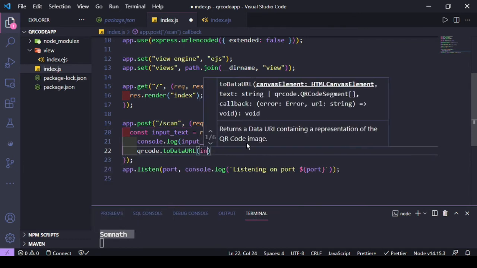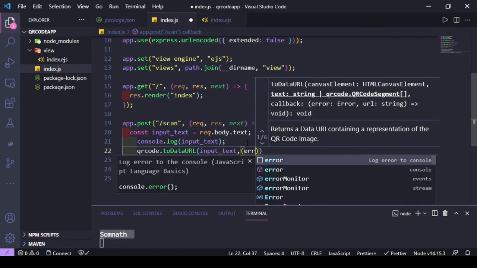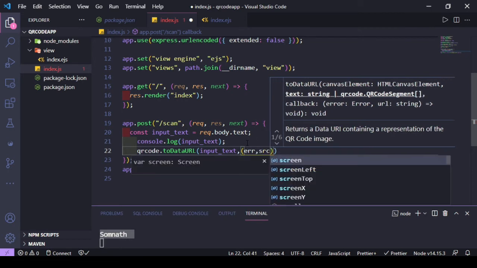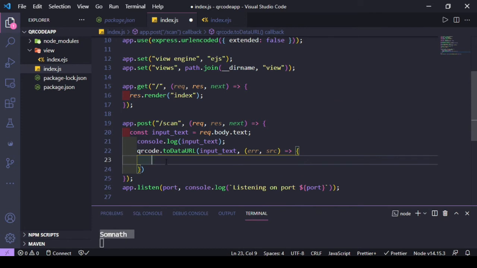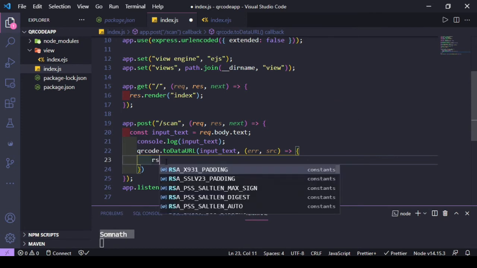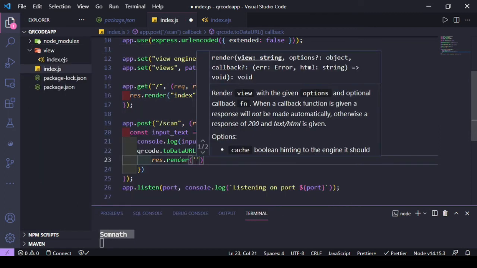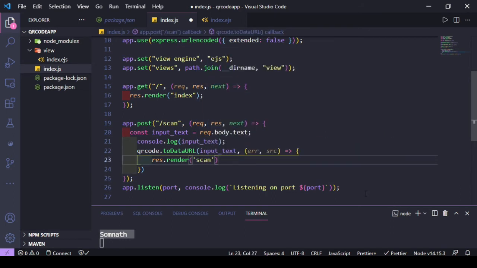I'll pass inputText, and use a callback with error and the QR code image source, which I'm calling source. And here I want response.render, so I want to render a different page or view. I'm calling it scan. But now we have to pass data to this scan page, and we'll do it later.